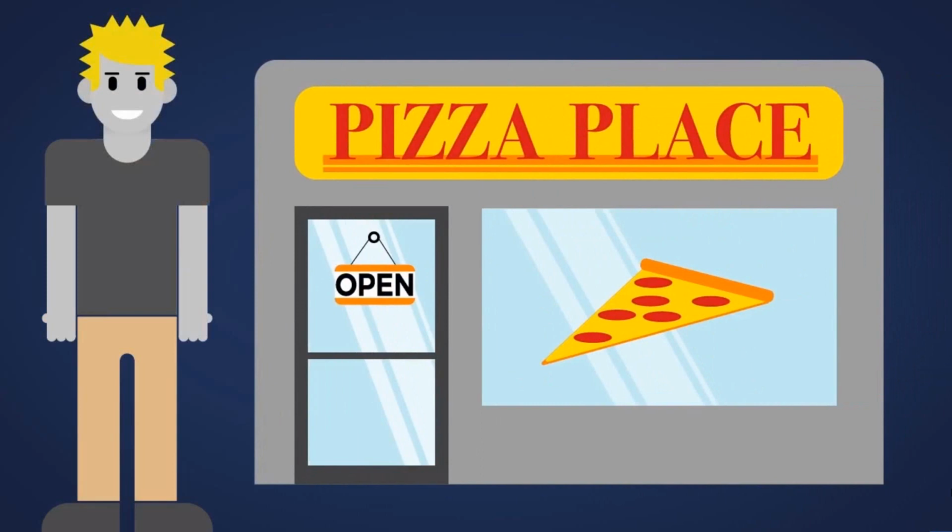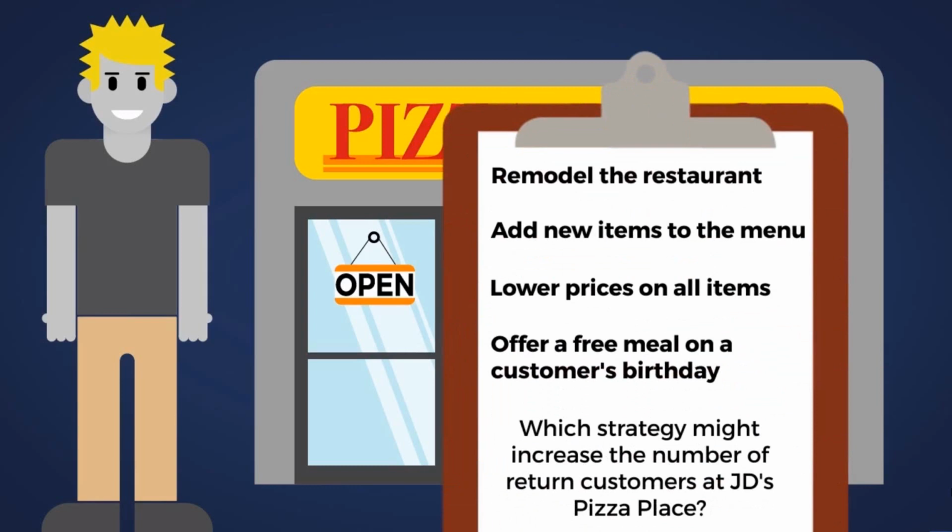JD's Pizza Place offers the best food and service in town, but his prices are slightly higher than his competitors. Recently, one of his competitors began honoring his coupons in an effort to attract new customers. JD wants to increase the number of return customers to his place by reminding them that the quality he offers is worth the price. Which strategy might increase the number of return customers at JD's Pizza Place?